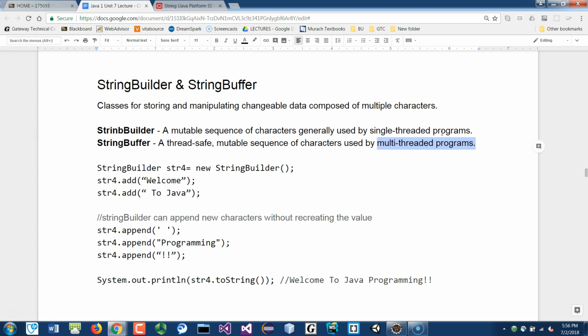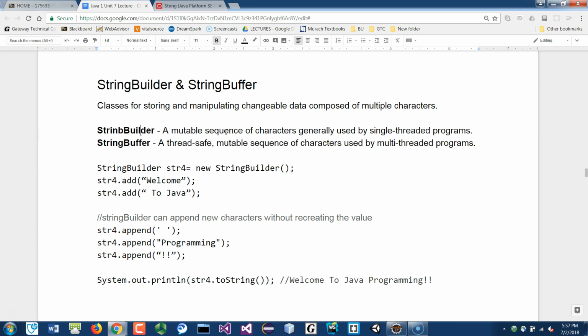Thread A might change that already, and then thread B thinks that it's still John, but it's not John anymore, right? So thread A might change that to Spencer, and now thread B still treats that as John, but it's not true anymore, okay? Because you can change the value for StringBuilder and StringBuffer.